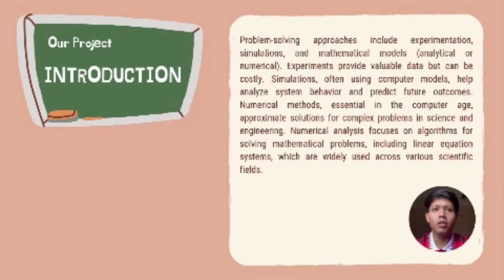So, problem-solving approaches include experimentation, simulation, and mathematical models, analytical or numerical. Experiments provide valuable data but can be costly. Simulation, often using computer models, helps analyze system behavior and predict future outcomes. Numerical methods, essential in the computer age, approximate solutions for complex problems in science and engineering. Numerical analysis focuses on algorithms for solving mathematical problems, including linear equation systems, which are widely used across various scientific fields.